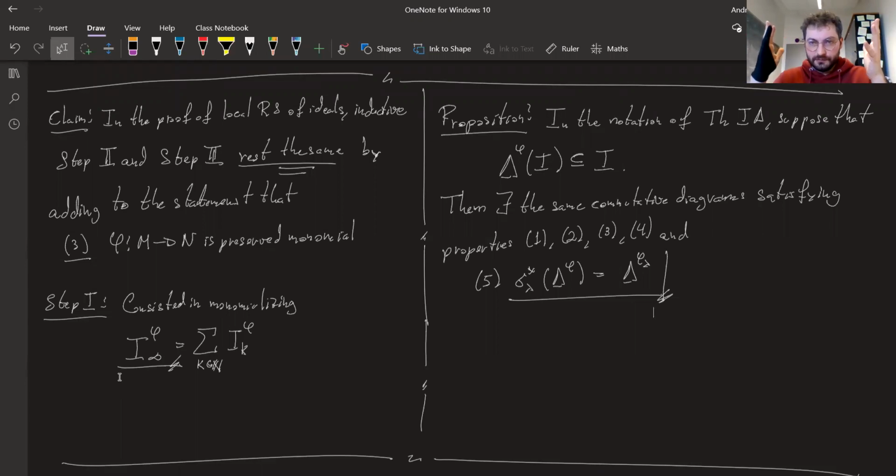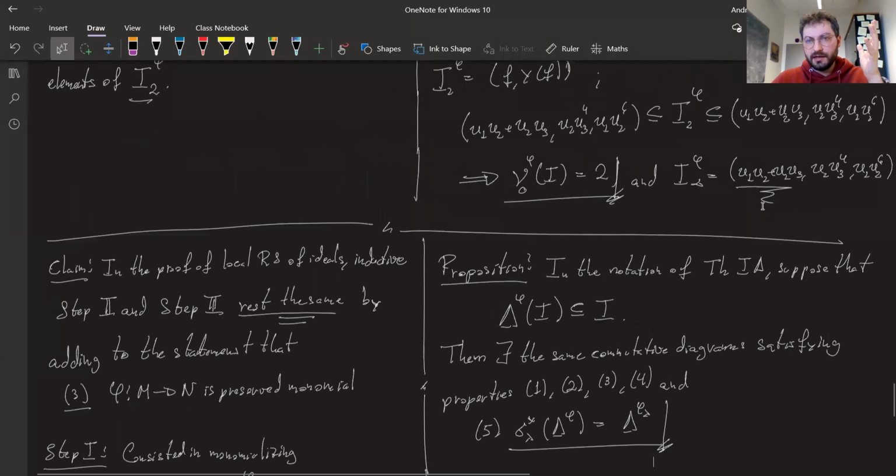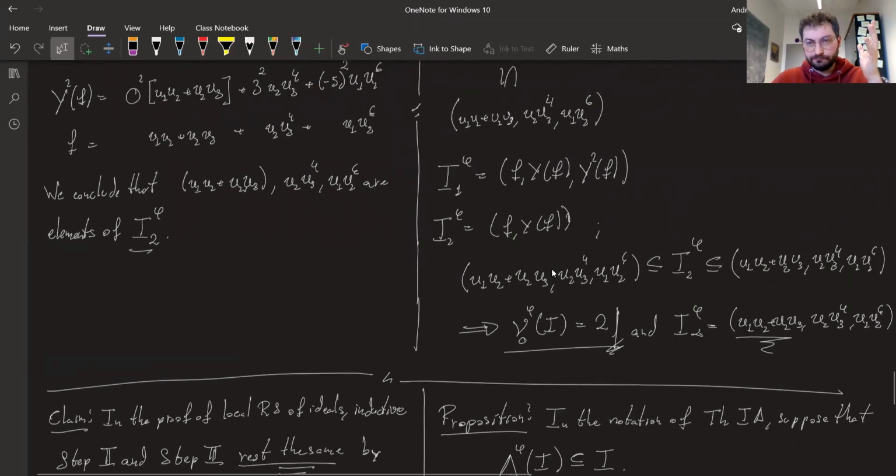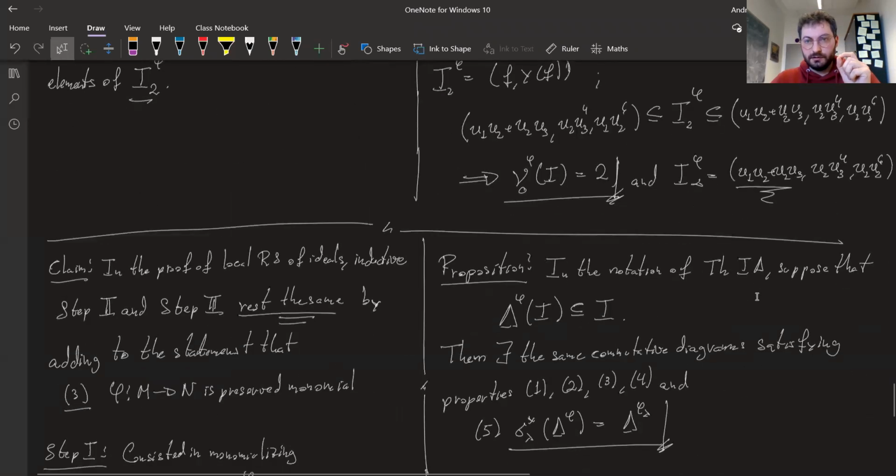And here something similar is going to happen, but instead of having monomials, we're going to have what we call eigenvectors of the sheaf. And in the analytic case, they converge. But in the quasi-analytic case, they're going to be just power series. They're not going to be just given by monomials. So the same argument does not apply. And this turns out to be a very sensible difference between the two results.